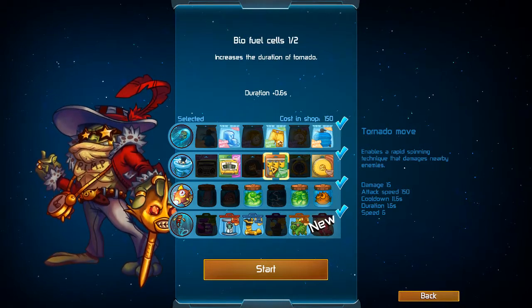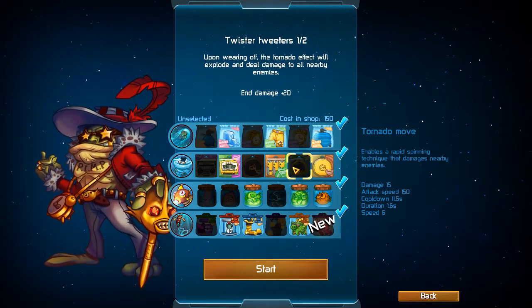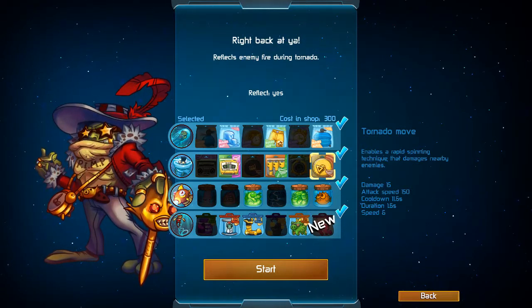But the Arbe is situational and very good for pushing turrets. The duration could be interchanged with tweeters, the end damage. But I just prefer going the duration and Arbe, which work really well together.